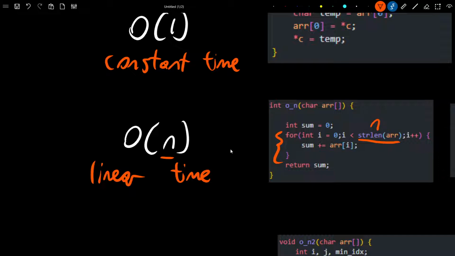This is the size of the array, which is basically n in this case. You see how we have a loop that runs n times. It goes from 0 to n. So if the array is 5 characters long, it's going to run 5 times. If it's 1,000,000 long, it's going to run 1,000,000 times. That's why this is called O(n) time.